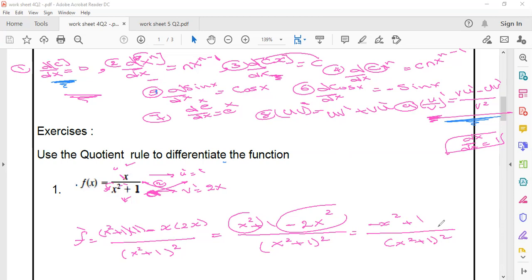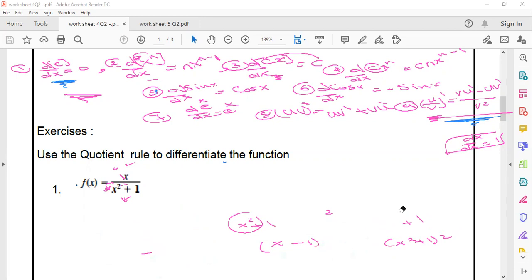Clear or not clear? I hope you watch the video today and tomorrow, inshallah, and prepare any question that you don't understand. I'll help you. Here I have to find the derivative of the numerator, square the function which is in the denominator, then the first product minus the second product. Keep in mind the rules of differentiation. I need every one of you to study the basic rules of differentiation and remember them well.